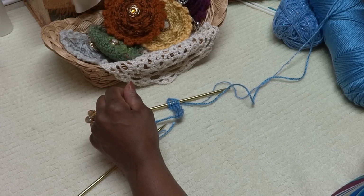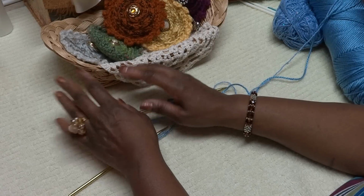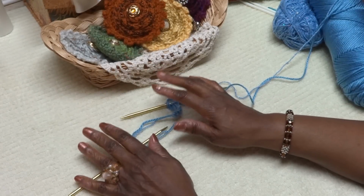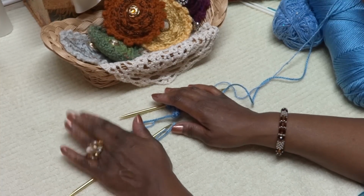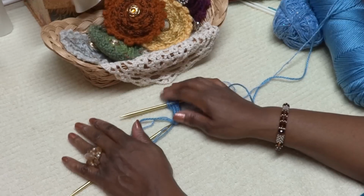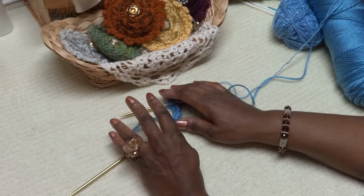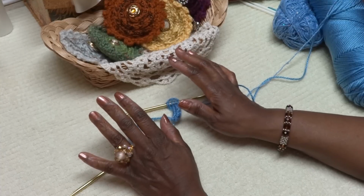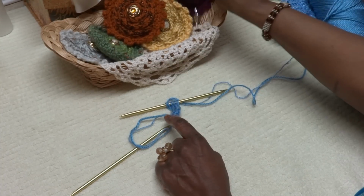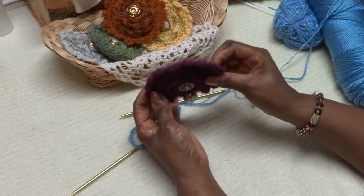And, you know, I'm just not in the mood to make a lot of squares and sew them together. I'm just not in that mood right now. It's getting near the holidays, and I want to go, bam, bam, bam. I'm ready to go. I got holiday stuff coming up. I've got things to do, and I just really don't want to use my scrap to make little squares or anything. But this, I think, will just be very cute, and I think you'll like it, and it's simple.